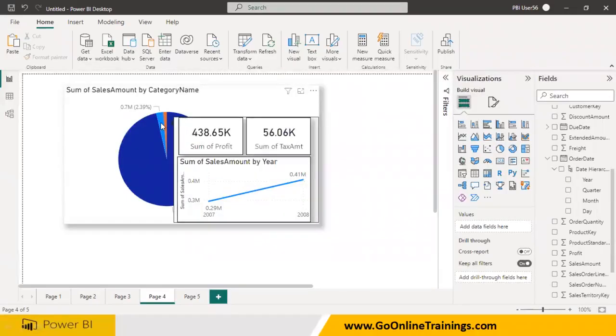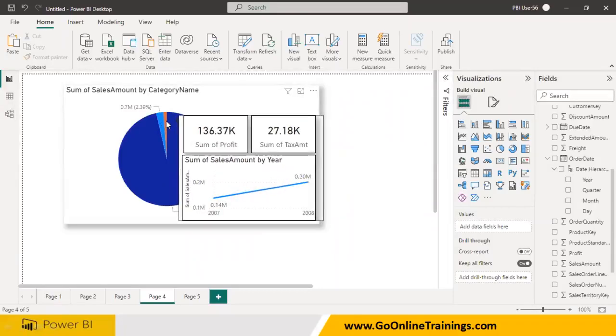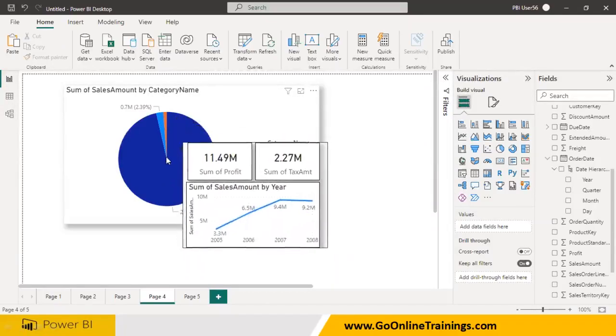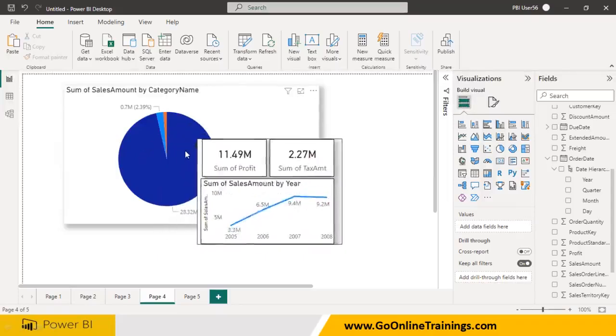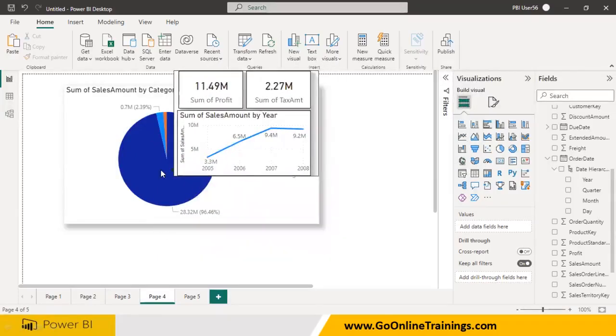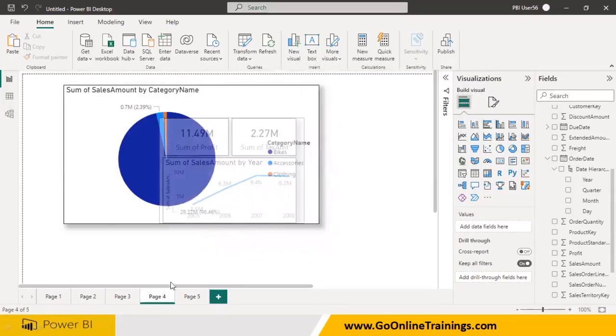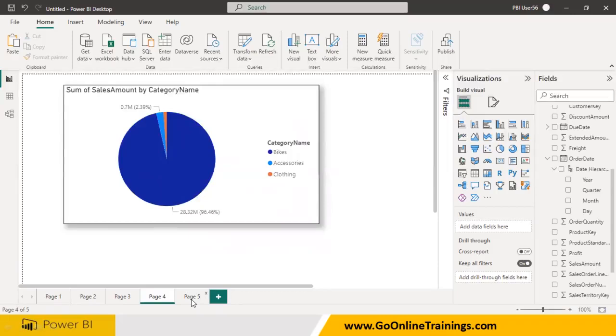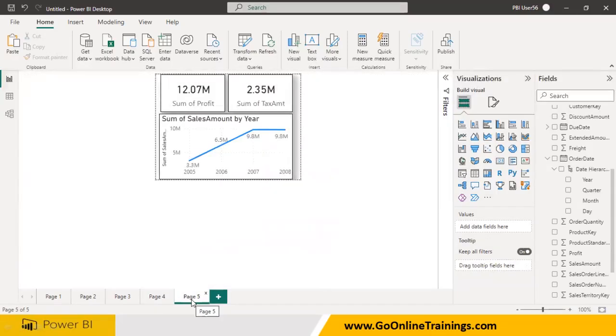When you go there, the actual sales is this much, and sum of profit and sum of tax is this much. When you go there, it is changing. Have you seen? So this is how you should be able to create your own tooltip that you can just call. But remember, this page you need to hide. When you deploy, this will be shown to the customers.